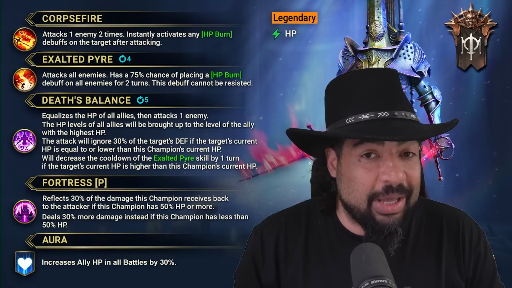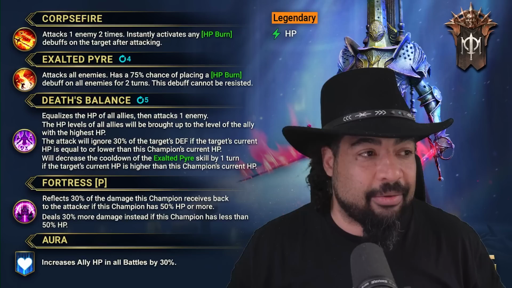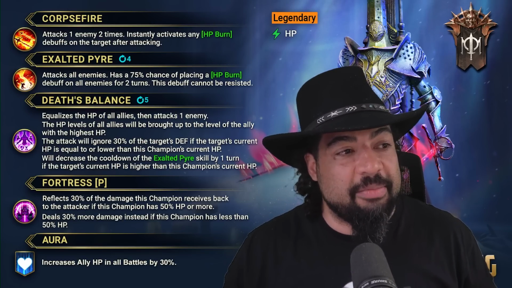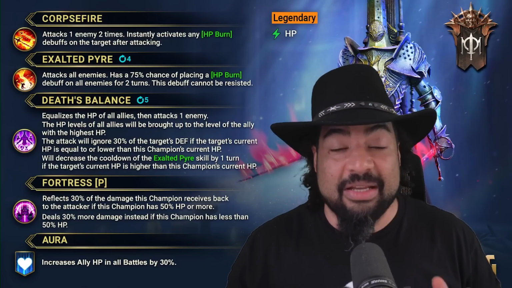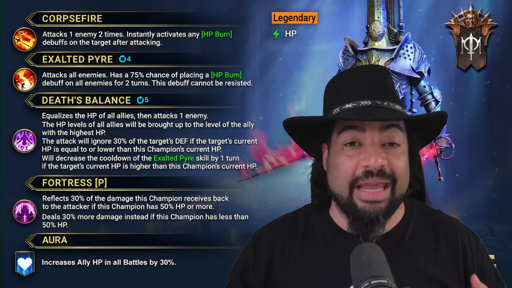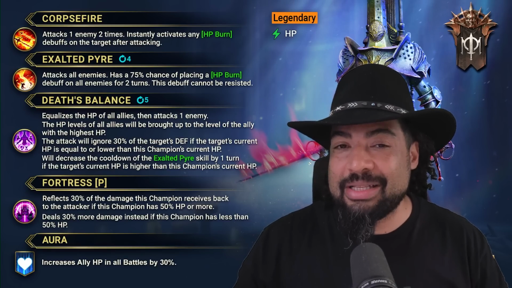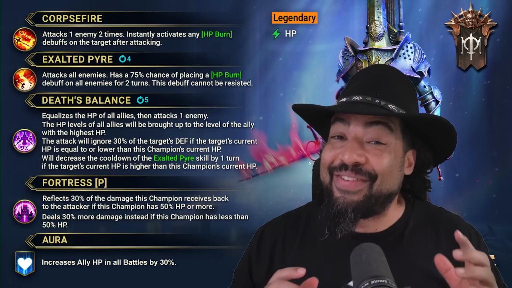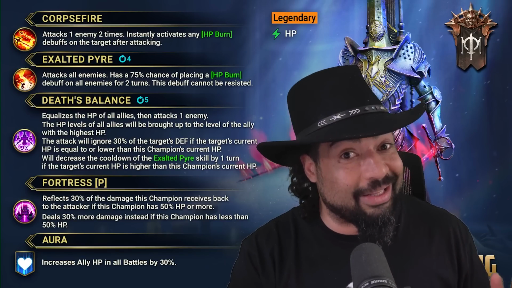Because there's another question we have, and it's going to come up here with this A2 ability. His A2 is an AoE attack, right? It has a 75% chance of placing an HP burn debuff on all enemies for 2 turns, and this debuff cannot be resisted, which is awesome because, a lot like someone like Ignatius, we don't need accuracy on him then to land that AoE HP burn. So this brings us back to that first point on the A1 skill. Does he need accuracy to activate the HP burn?